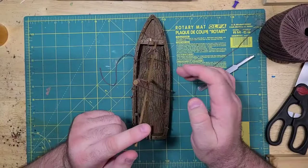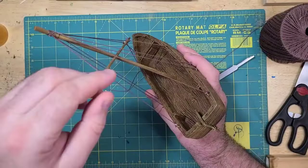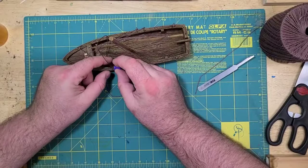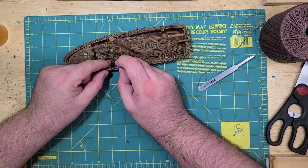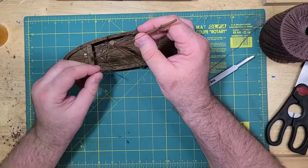So I do not like that knot right there that I just put on this side. Looking at it, there is too much slack on this side. So what I'm gonna do is I have a push pin and I am going to un-knot my knot before it has glue on it. You can untie a knot that has glue on it pretty easily, it just takes a little bit of effort. It's usually easier just to cut, honestly. I was double honest in that. So looking at it, I like it like that a little bit more.